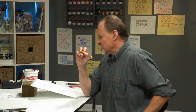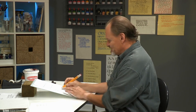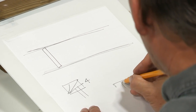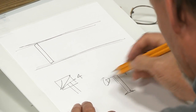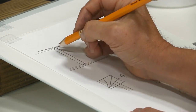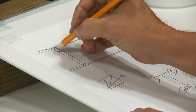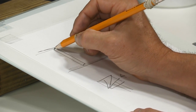Now, the letter B is one of those letters that has a little bit of a serif at the top. And a serif is, well, let me illustrate. A letter T in many traditional fonts, these things right here are called the serifs. Got it? Okay. There's a little bit of a serif in the letter B, and the way I do that is I first of all do the downstroke, then come back to the top and move my pen over about 1/3 of the width of my pen. Does that make sense? 1/3.